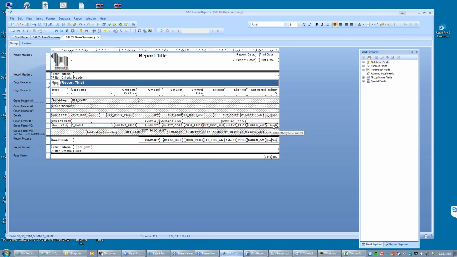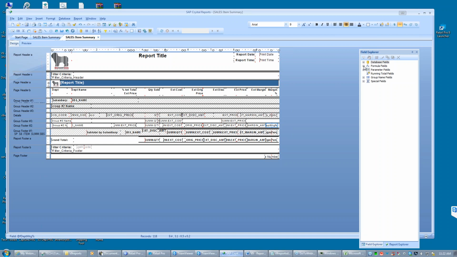The only thing you have to be careful of is that this has a formula in it, and the formula is hard-coded to the department margin, so that's going to blow up when you try to run the report. But formulas are part of what you can do in Crystal.